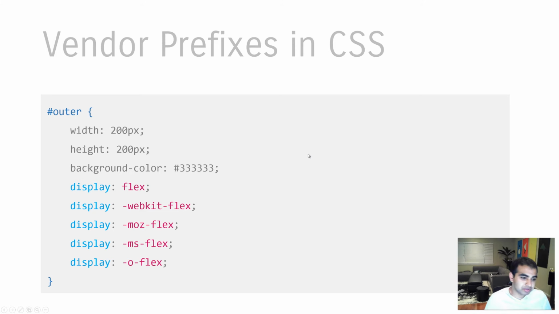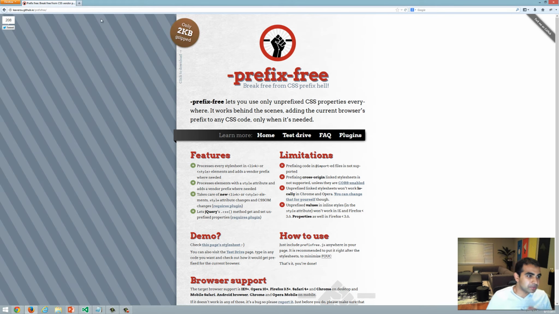So one way to work around the large amount of CSS that you end up finding in your document is to use a third-party library that I call prefix free. And let me bring it up in the browser. Prefix free is a very simple JavaScript file. All you're doing is writing your CSS without any vendor prefixes, adding this really small, around 2 kilobyte JavaScript file into your page, and this script file takes care of going through your document, going through your CSS and HTML, finding any inline styles or style rules that you have defined, and making them work with the vendor prefixes without you having to write all of them yourself.